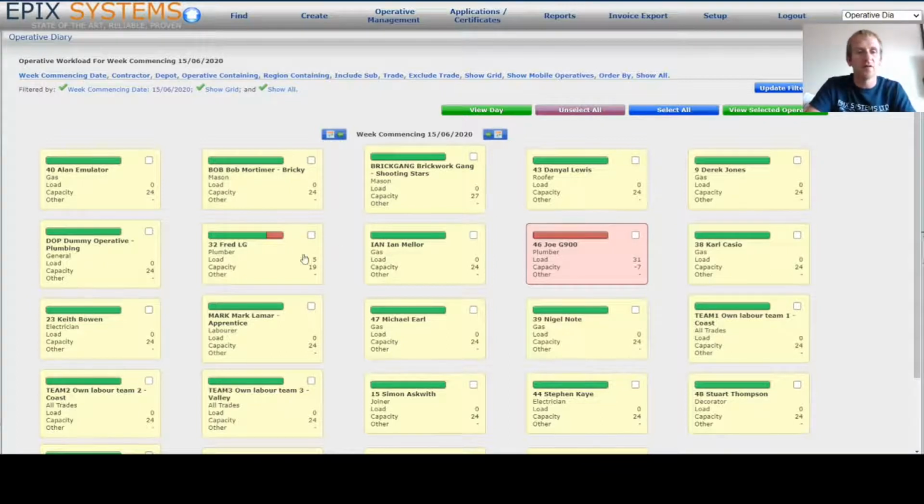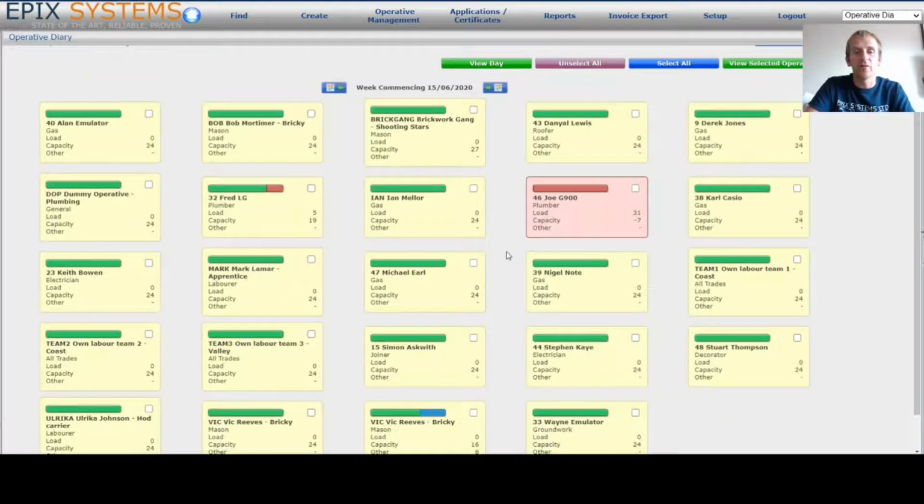So as we can see for Fred here, he has currently got 5 hours work and 19 hours capacity remaining. And the rest of these here, where they have 0 load, we can give this person here 27 hours work.